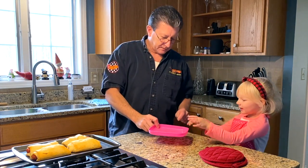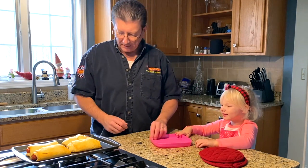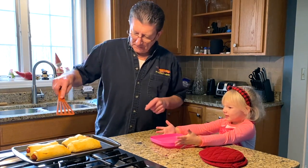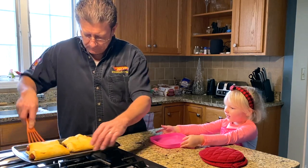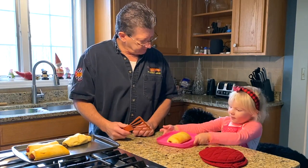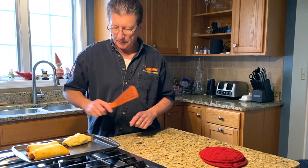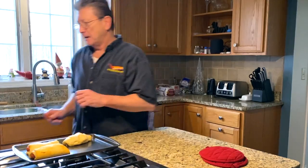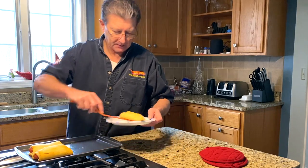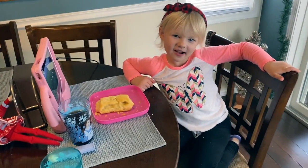There we go. And there is your pink dish. Now, would you like that in there? Okay. So let's do that. It might be the perfect size. You think so? There you go. Yep, it's perfect size. Want to cut it? No, you're going to pick it up and eat it like a sandwich? Okay. Well, I have a paper plate. So I'm going to take the one that I stuck my fingers in. And that is it. So is it good?